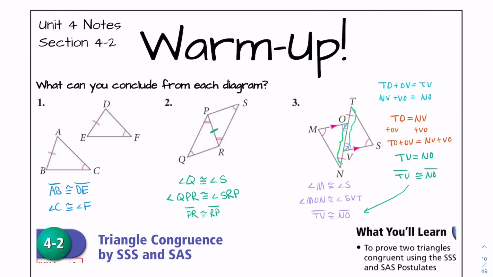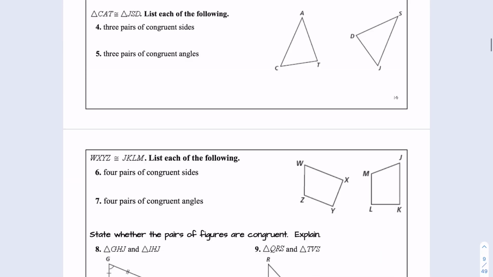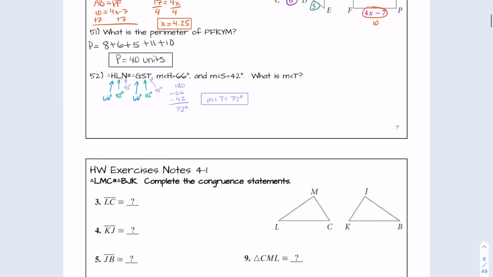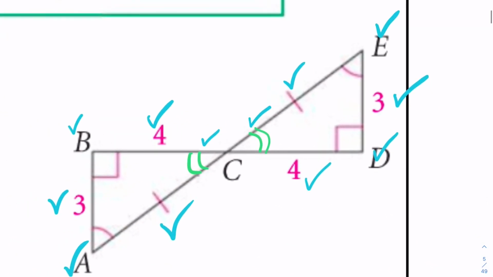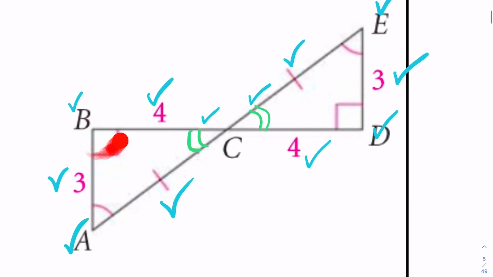Now, why do I bring this up? Well, listen, back in our last lesson, you saw that for triangles to be congruent, we needed 6 congruent parts. We needed all the sides to be congruent. So 3 was congruent to 3, 4 was congruent to 4, tick mark was congruent to tick mark. And then we needed 3 angles. A and E were congruent, sorry, 3 pairs. A and E, B and D, this C and this C.